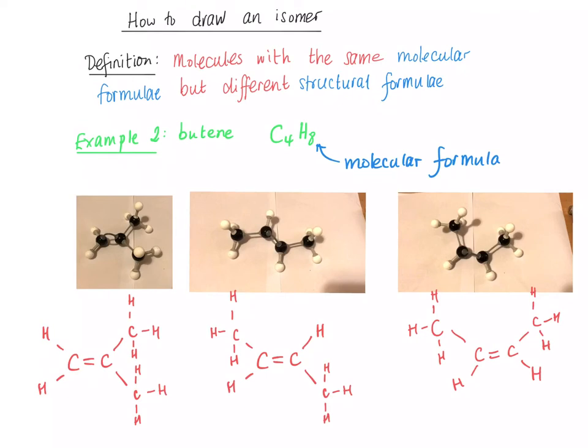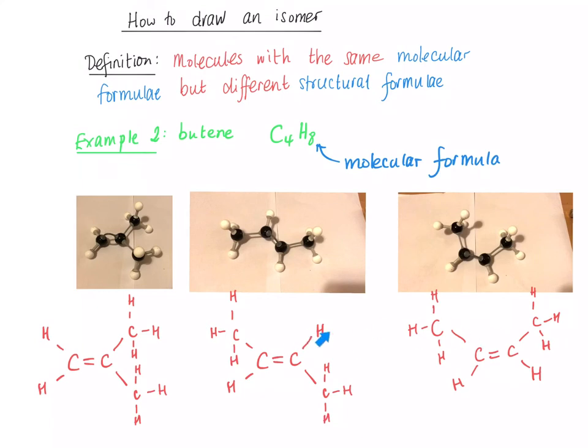Now if you draw these out using carbons and hydrogens, you'll see that this molecule looks like this. This molecule, the carbon-carbon bond is between those 2 carbons, that's that carbon, that carbon. That CH3 is that CH3, that H is that H. And in this molecule, the carbon-carbon double bond is there. And this CH3 is this CH3, and this CH3 is this CH3.